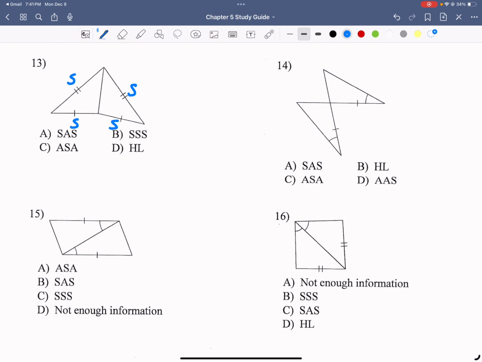Well, what's the cure? Well, notice that there's a shared side between these triangles, meaning this left triangle and this right triangle, they both share a congruent side, which we can mark with 3 lines just because 1 and 2 are taken. This just indicates that from the left and the right side of the triangle, this line is congruent to itself. So really, it's like saying side. That's going to be B right here.